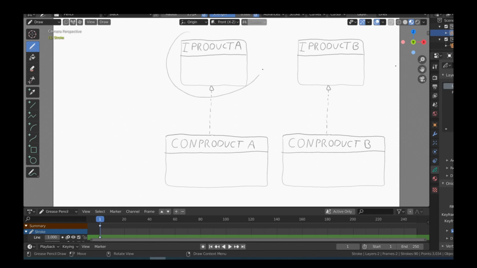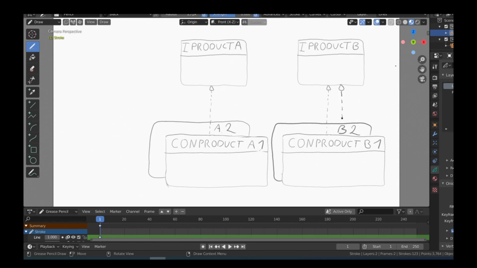We see an interface that allows us to create a product A and an interface which allows us to create a product B. And normally as a client I use a factory method to create a concrete product A and another factory method to create a concrete product B. For example, I have more concrete products: a second product A that is called A2, and this is concrete product A1, and also the concrete product B has a second product called concrete product B2, and this is concrete product B1.